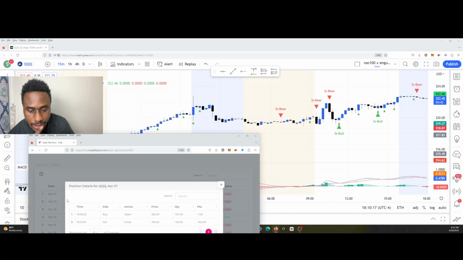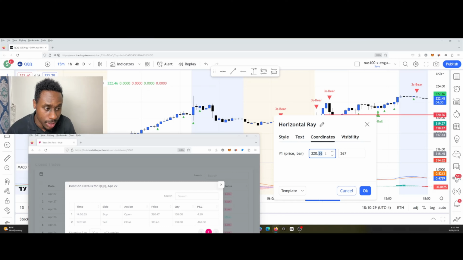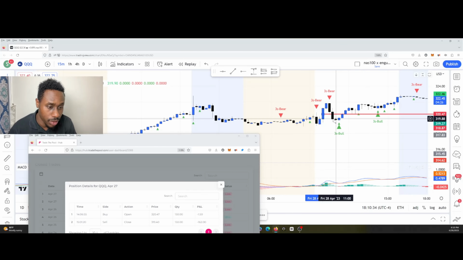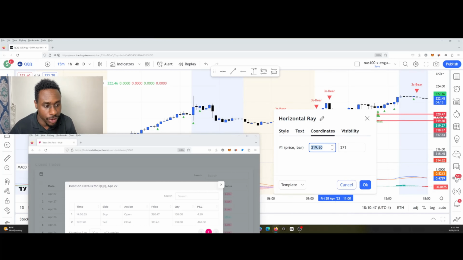Okay. So this next trade now, 10:06, entered to the buy side. Let's see what that was about. And then I got stopped out on the 11 o'clock candle, similar to the other one. So that was at 320.47. Entered to the buy side, you had bullish movement here. And then I got stopped out on the 11 o'clock candle, which is this nasty bugger. Came right back down and reversed me.